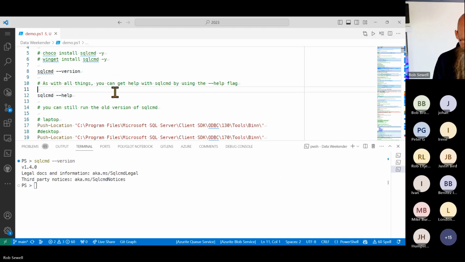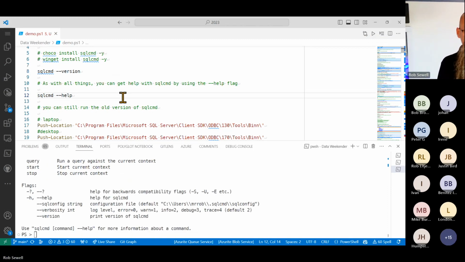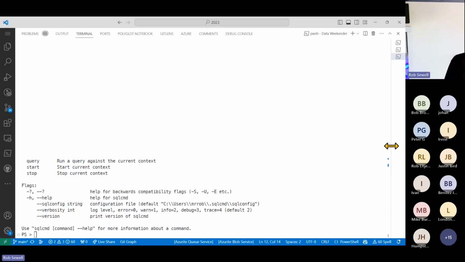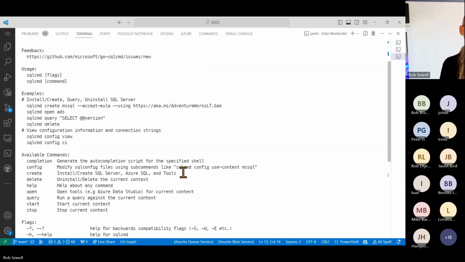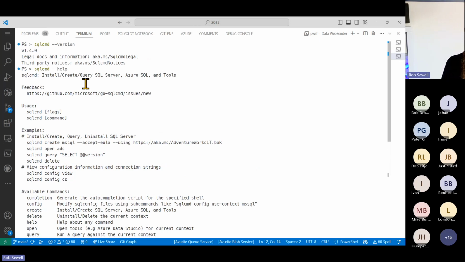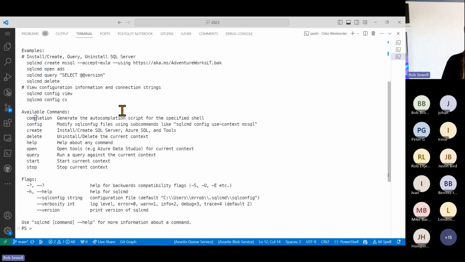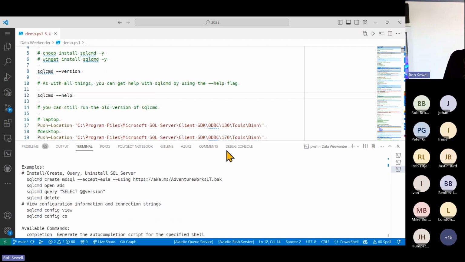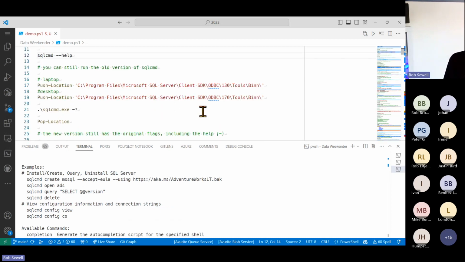But one of the beautiful things about this new SQL CMD, I think, is the help. So instead of just having a little bit of help, you've got a really comprehensive help within this. All you need to do is type --help, and you're going to get all of these things and all of these commands. But you'll see as we go along, it doesn't just give you the help when you ask for help. It actually helps you along the way by giving you examples and telling you what you can do next. So I think that's just really positive. I like these new modern CLIs that we've got here.